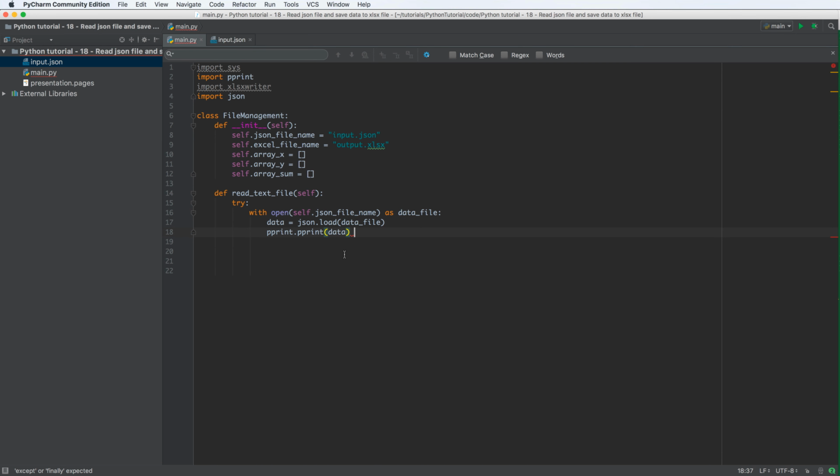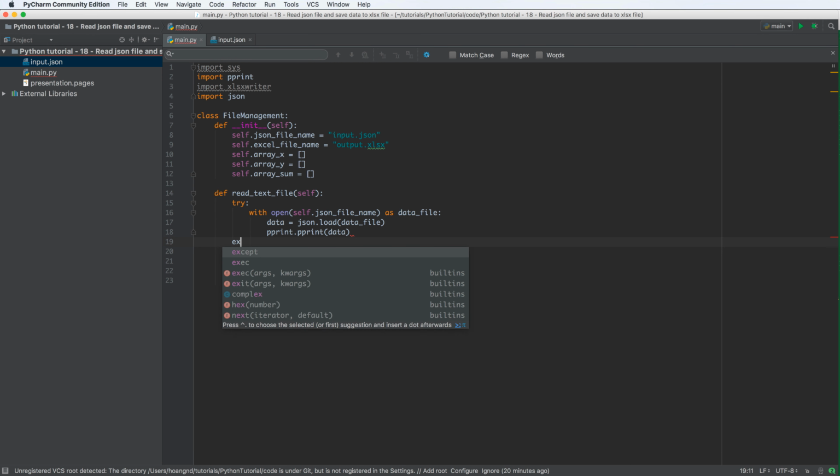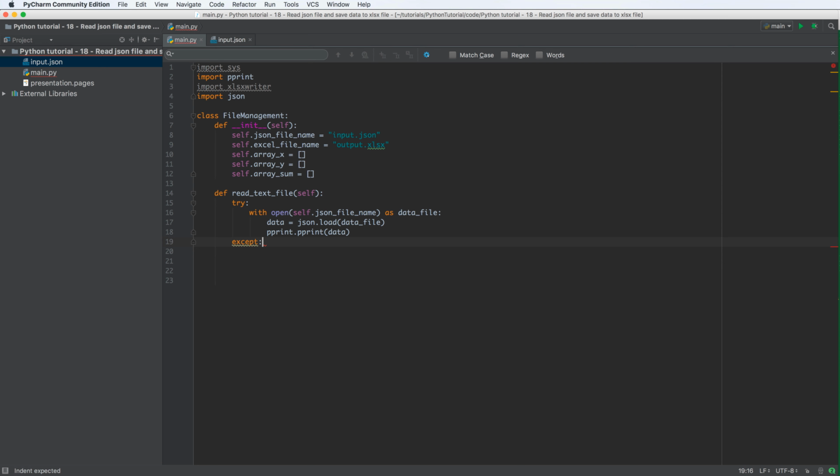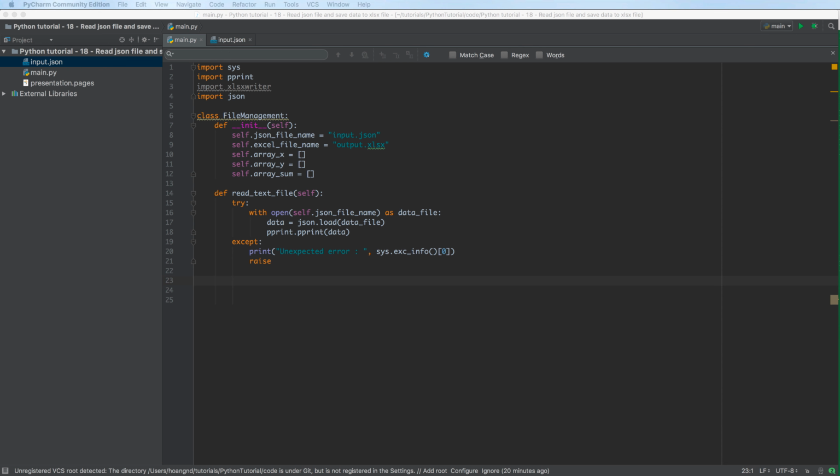So I define the try and except. I open the file and load it as JSON, and I print out to see the data. When it has an error or gets an exception, it is shown here in the except block.